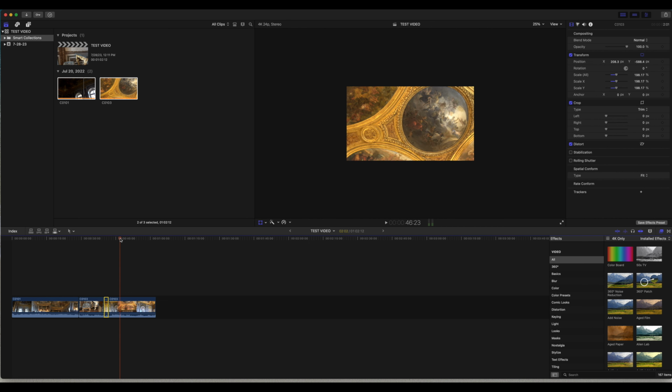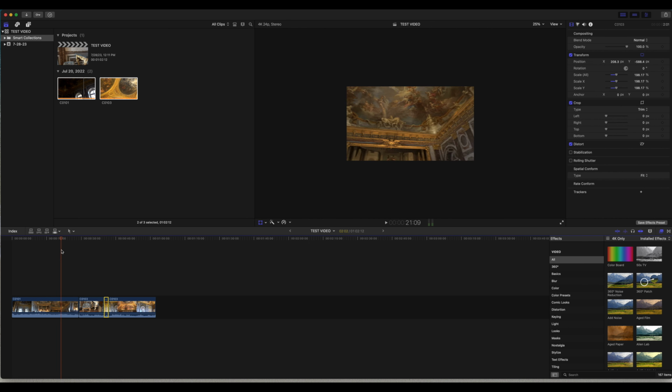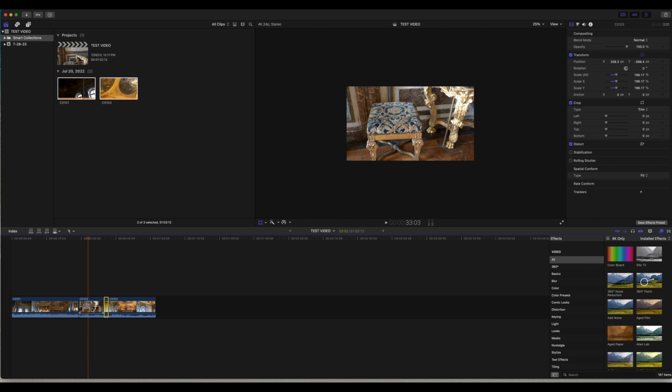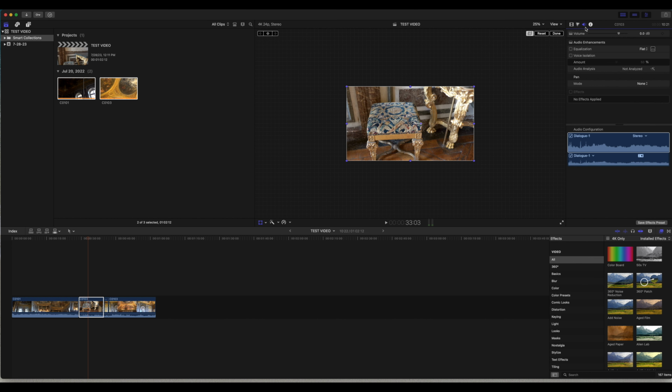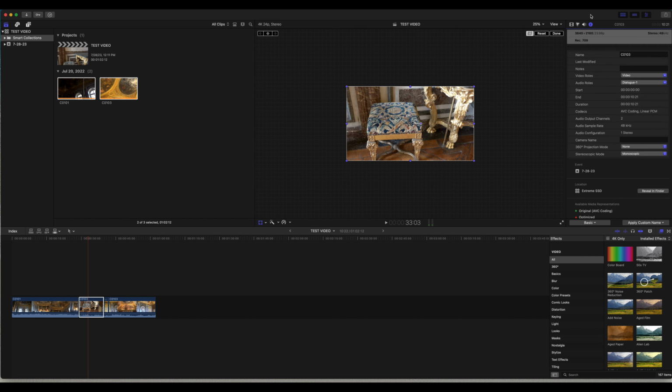Another way to resize, let's just say we want to resize this whole portion, even though that's not that important. You can come up over here. So we have the transform tool, we have the clip selected, we have the transform tool turned blue, and come up over here to your right menu. Under this icon up top, this is when you're editing clips. This one right here is for color board, this is for audio, and this is for information.